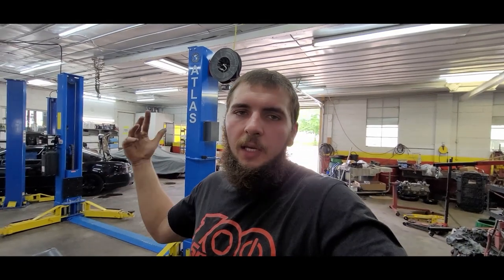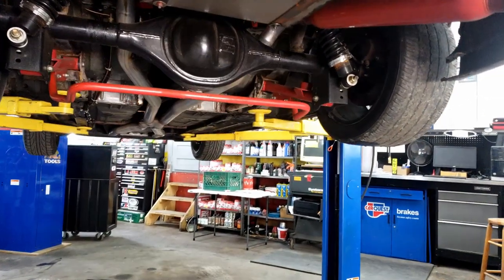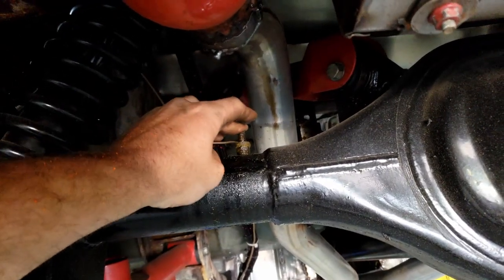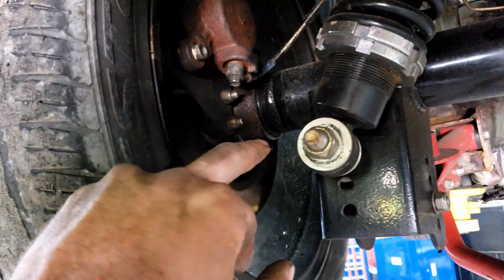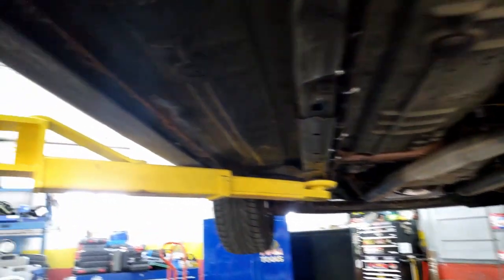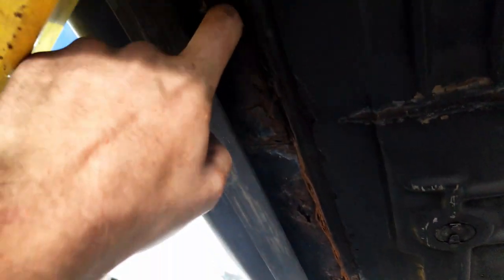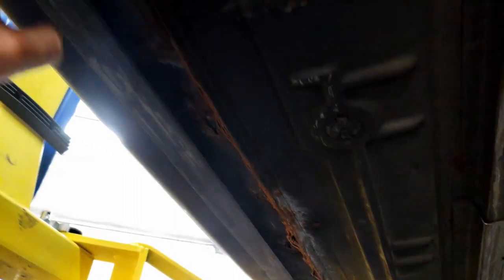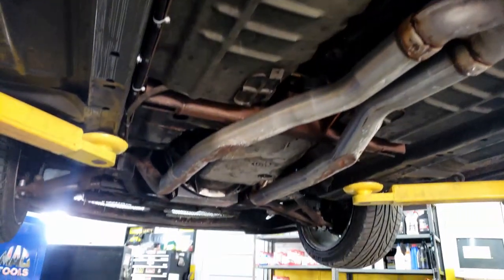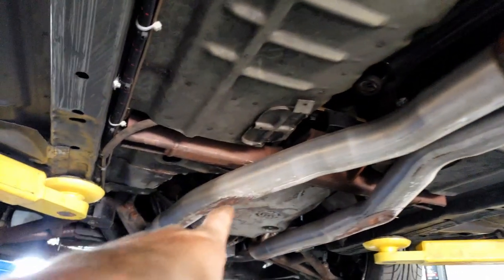So let me go ahead and get this lifted up and then we'll take a quick look underneath the car, and then I'll start getting the rear end taken apart. Okay, so now she's lifted up. Let's check some things out here. I'm losing some fluid out of this vent here — I'm going to have to put a hose on there so it quits doing that, it's just getting all over the place. This axle seal over here is leaking a little bit too, which kind of sucks. Overall, she's not looking too bad. One thing that does kind of suck is we're getting that infamous Grand Prix rust all along this rocker. She probably doesn't have much longer in her as far as that goes, because it's starting to get pretty bad. Kind of a bummer, but it is what it is. You can see where the exhaust scrapes the ground because it hangs down so low — I'm going to have to do something about that cross member, but yeah, overall, not too bad.